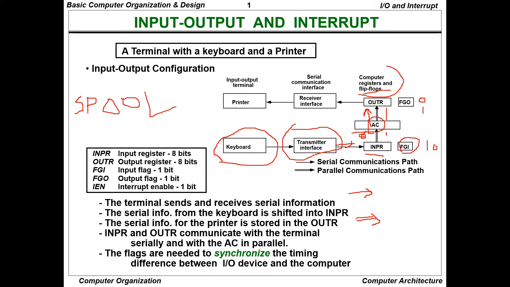From OUTR, information goes to the receiver interface, which is the serial communication interface, and from the receiver interface it goes to the input-output terminal — that is the printer — and finally the printer prints the output. So to recap: from keyboard, information transfers to transmitter interface; from transmitter interface it goes to INPR (8-bit input register). When it is about to transfer, FGI is set to 1 and FGO is set to 0, because OUTR is not yet receiving. Once INPR sends the information to the accumulator and it goes to OUTR, FGI is set to 0 and FGO is set to 1.